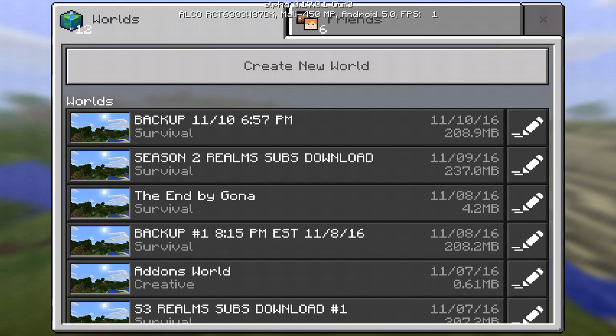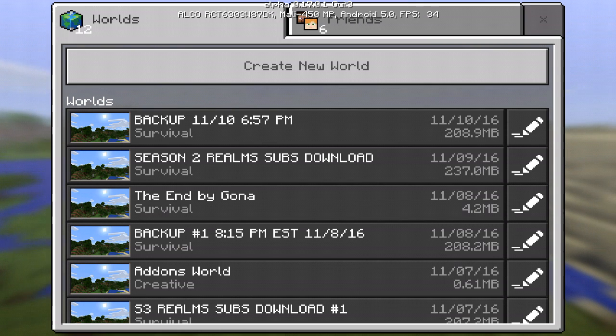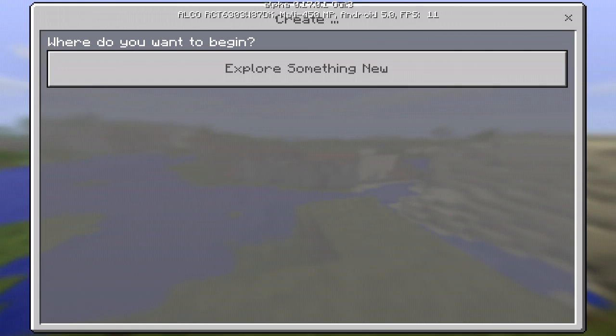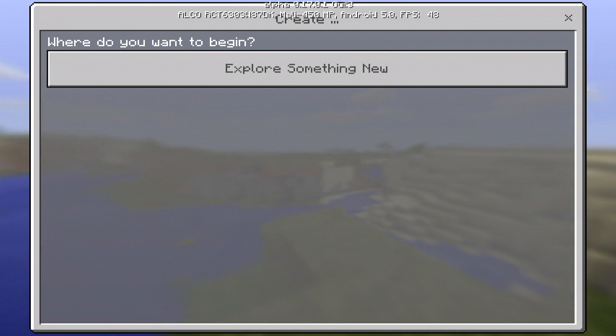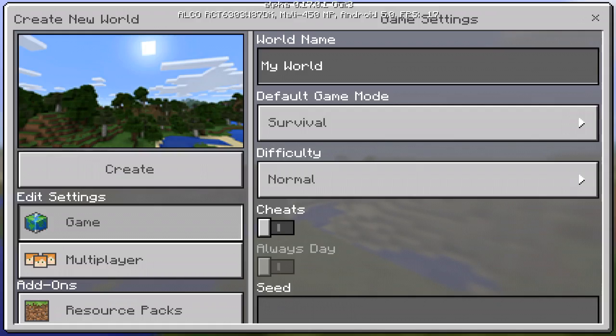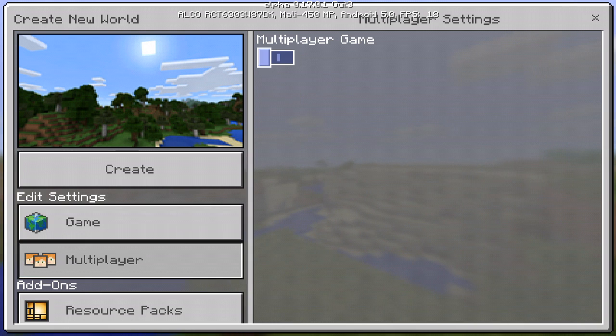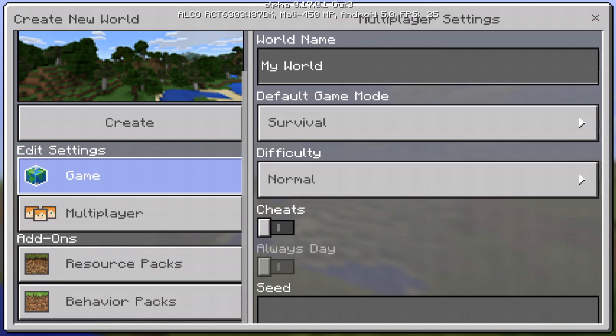So this is my first go at this world. I haven't done any test worlds or anything like that, so let's go ahead and create a new world here. Oh, apparently this is new. Where do you want to begin? Explore something new. Maybe there'll be more options. That's pretty odd. Okay, so it looks like everything else is pretty much the same.